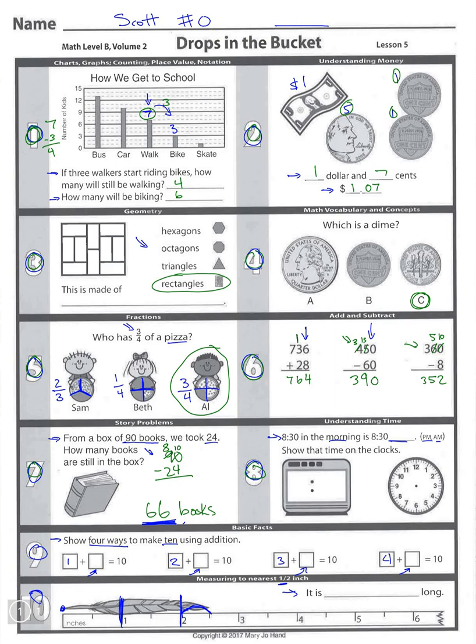All right, number 8, 8:30 in the morning. Remember, morning means this AM means before the middle of the day. So 8:30 over here. And now this time our minute hand is going to be pointing straight down, halfway around. That's 30 minutes, right? If we start here and we count 5, 10, 15, 20, 25, 30, that's how we get our 30. And then this time that hour hand is going to be pointing halfway between the 8 and the 9. So I'm going to draw it like that, and then I'm going to put my arrow right there.